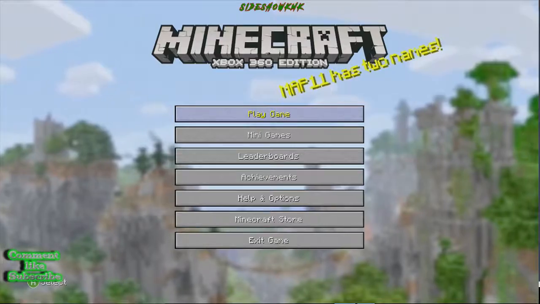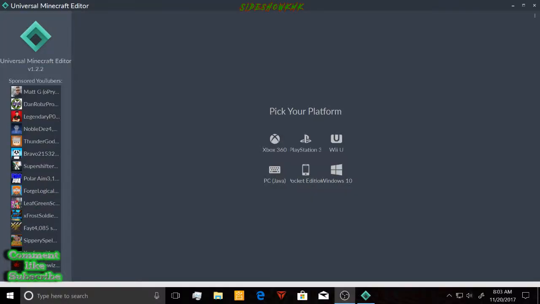So let's get rid of that, and now we're on PC. So with this is the wonderful universal Minecraft editor. When you load it up, this is what you get. You get all the sponsored YouTube videos right here. A lot of these guys do have great videos on mods and tutorials for this program, so I definitely suggest you check out some of these channels.